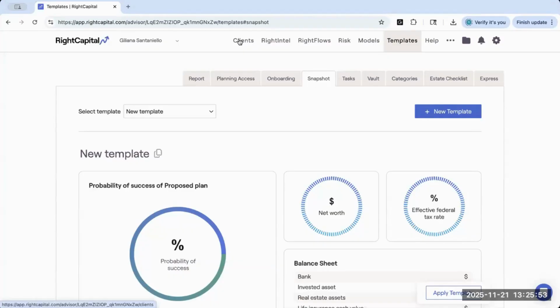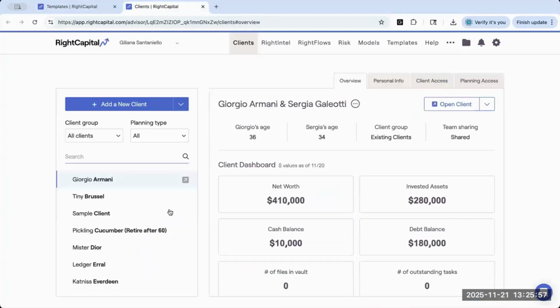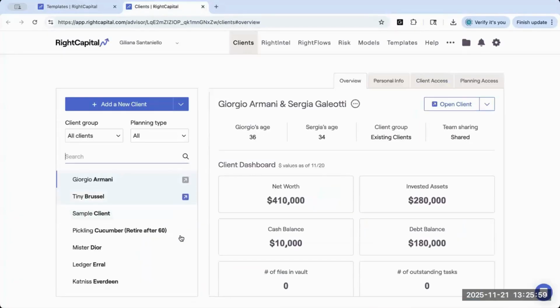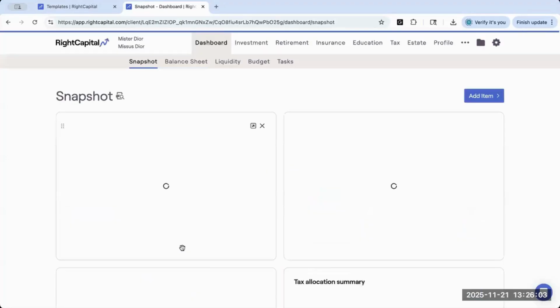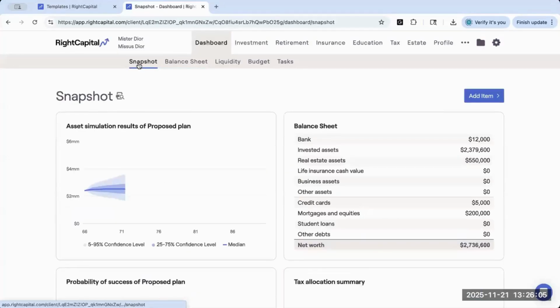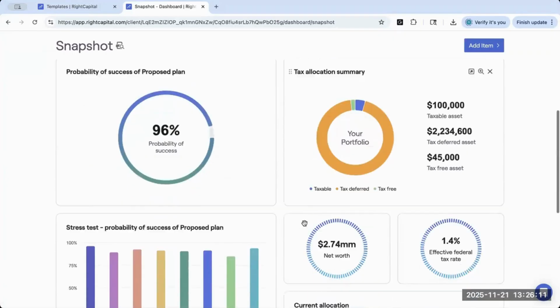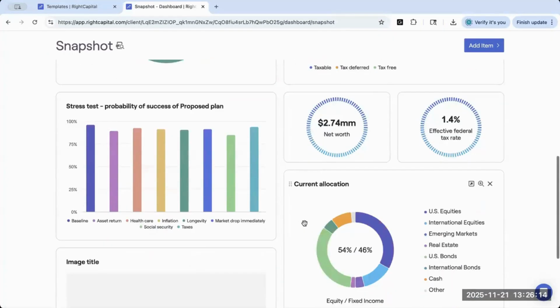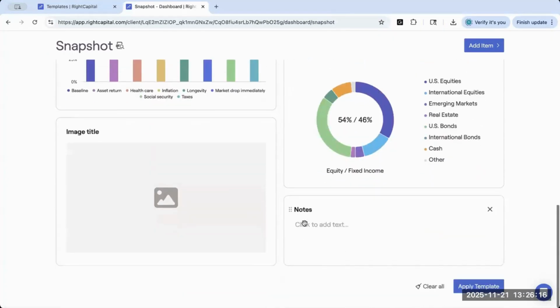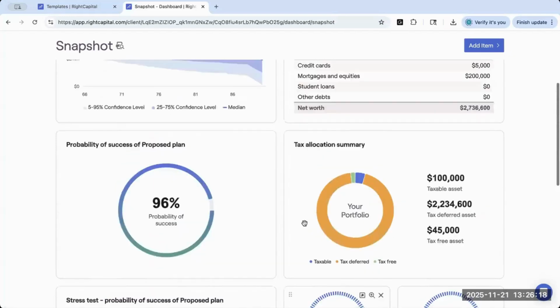So when you open up a client plan, I know I'm bouncing back and forth between tabs. I hope nobody's getting a little dizzy, but let me know if I'm bouncing around too much. I can tone it down. But if I open up a client plan here, we can see the dashboard tab is going to bring us directly to the snapshot. This is a series of widgets that are going to pull information from all over RightCapital into one page. And we can see this is occurring for this specific plan on a series of different modules.